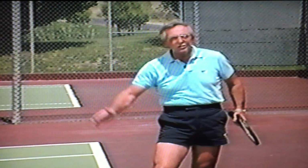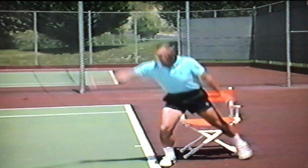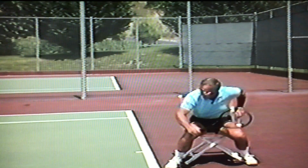Believe me, if you use your thighs, you are going to learn to play this game well. And you can use a chair out on a tennis court sometime. Bring it out and just sit right in the chair and come up out of the chair.